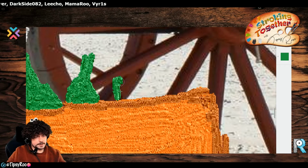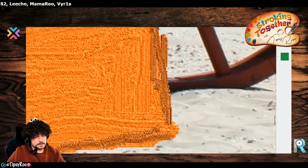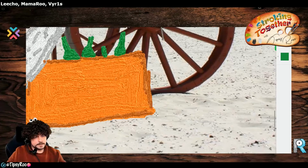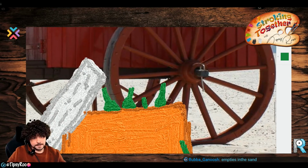Just the neck of one is showing here because it's full of ice and some of the ice is melting. Like that. And then maybe there's one hanging out here in the sand. I'll grab that sand color in a second, and I'll just hit the bottom of it to make it look like it's been wedged in the sand. Like that. Yeah, there's a little empty. I'm also going to tuck one in here with this one.